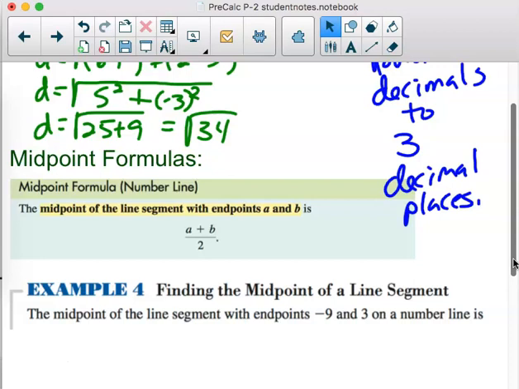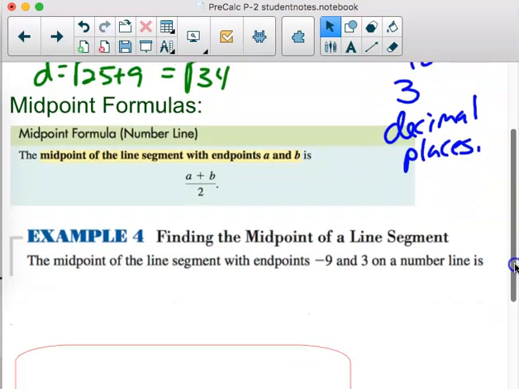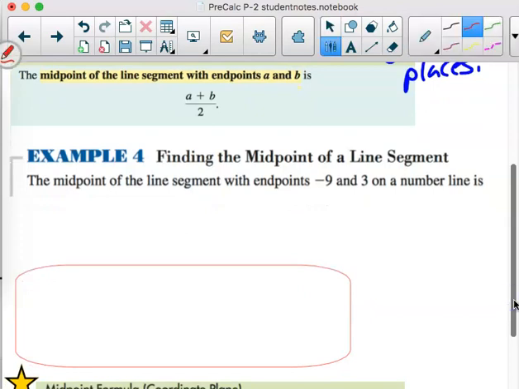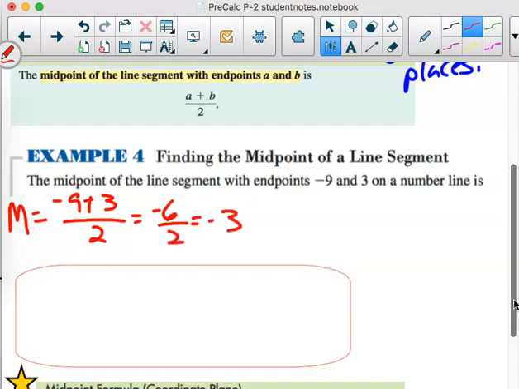Now, midpoint formulas. You can do midpoint one-dimensionally. Kind of silly, because you think, well, wouldn't you just add them together and divide by 2? Isn't that how you get the middle? Yeah, that's exactly what you do. So it is exactly the same thing when you get to 2 dimensions, but let's do the 1 dimension first. So finding the midpoint of a line segment, and it says the midpoint of the line segment has endpoints at negative 9 and 3. I'm going to use a big old capital M here for midpoint. And we would say, well, that's kind of silly because that's negative 6 divided by 2, which is negative 3. But yeah, if we have to find a one-dimensional midpoint, that's what we do.